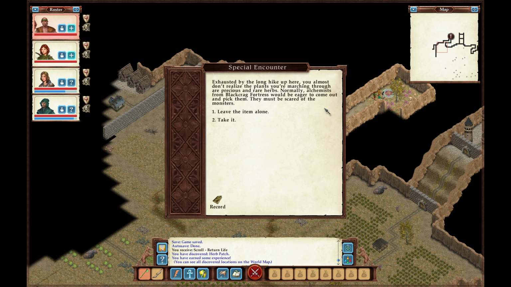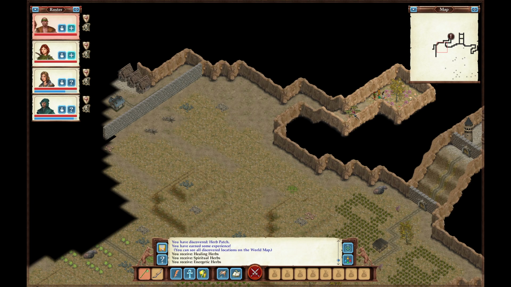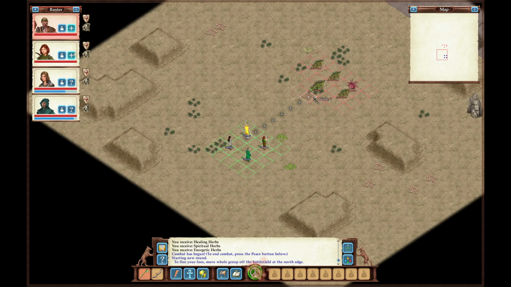Exhausted by a long hike up here, you almost don't realize the plants you're marching through are precious and rare herbs. Normally, alchemists from Black Crag Fortress would be eager to come out and pick them. They must be scared of the monsters. Speaking of monsters, we got quite a few here. Ooh, pack leader.